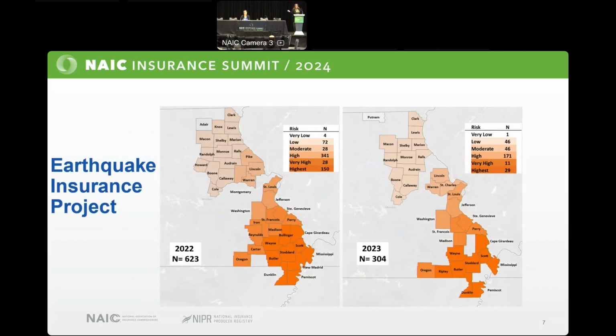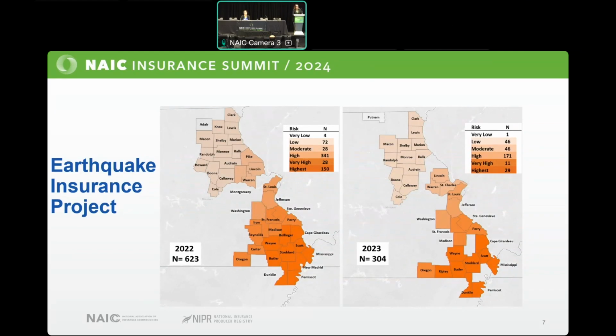So I mentioned that we work on research in the Center for Insurance Policy and Research. I know that's surprising given the name, but this is an example of one of the studies that I've been working on since I've joined CIPR, and it's survey-based research. And so here, the question was, how can we get to understand what are the predictors of earthquake insurance uptake? And so one of the ways to approach this is to collect survey data.